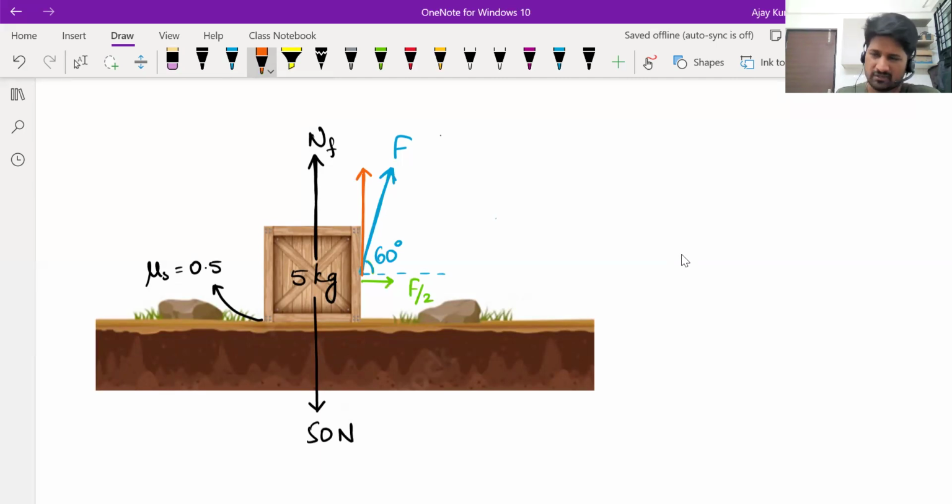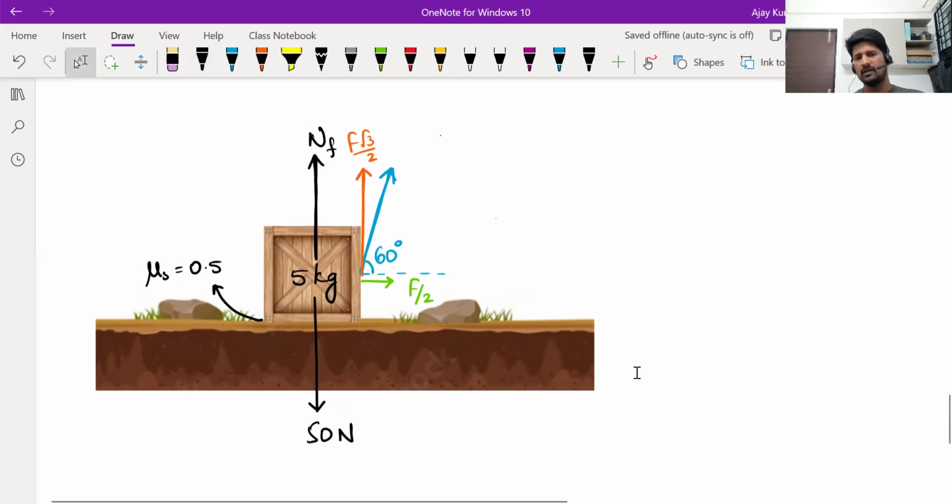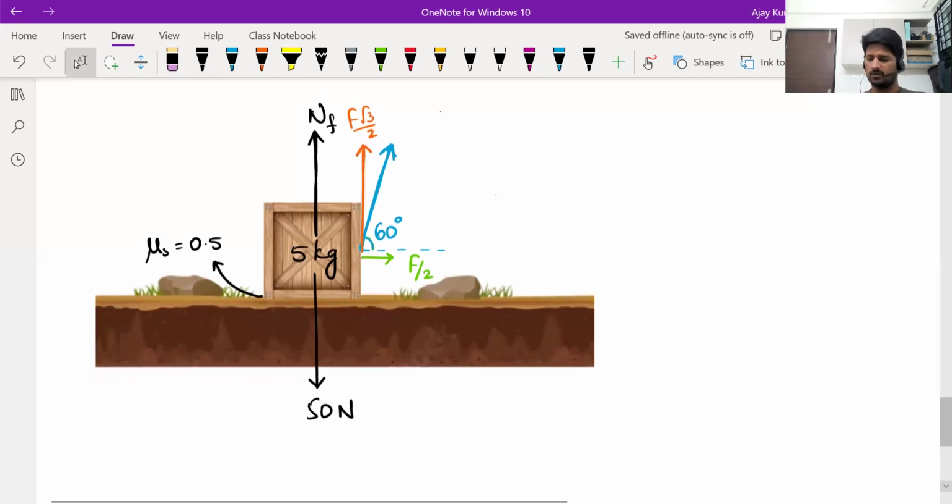1.732. Okay. So root 3 by 2 would be 0.86. Sorry, what am I saying? Okay. So F root 3 by 2, that is one force. Now I won't show F because we have considered the components. You can keep it as root 3 itself if you want. Do the calculation. Finally, we'll substitute root 3 as 1.732 and check how much is the minimum force needed. Do this quickly, all of you. The equation is the same. Sliding force greater than or equal to mu s into normal force.